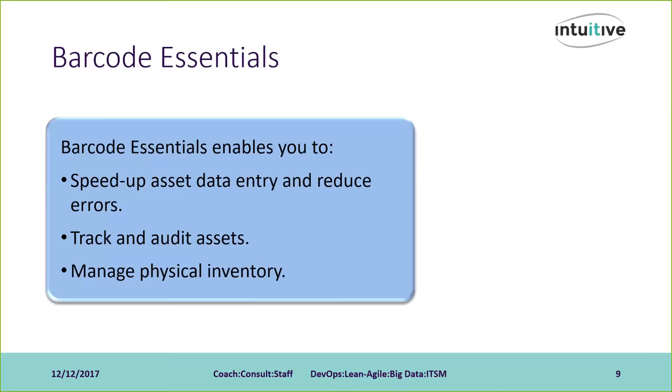So your asset data can be downloaded to the Barcode Essentials device that is taken to the asset location, and then you do your physical inventories, for example. New asset data can also be collected while in the field. Barcode Essentials makes it easy to synchronize the data with the enterprise application. So it's done over Wi-Fi with a direct, secured HTTPS connection back to the notification server using your Windows credentials, and you upload and synchronize that data to it.